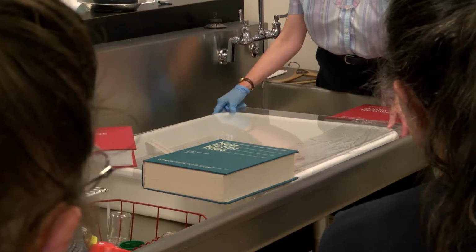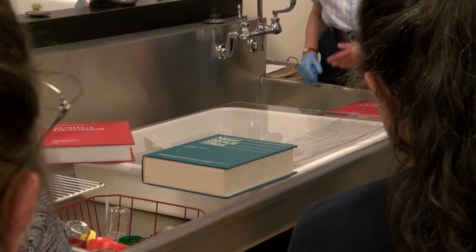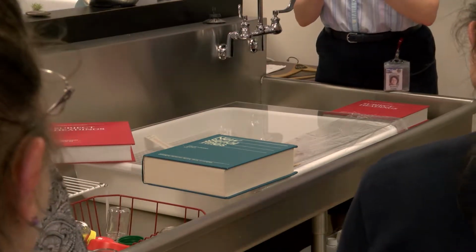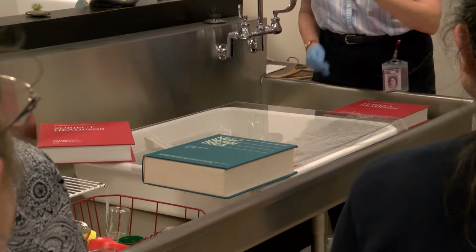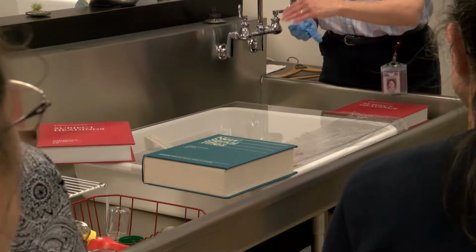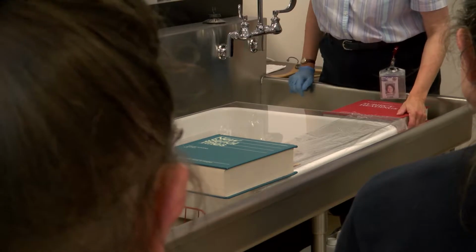And I've talked to people about this, and this is something that people can do at home. If you've got a rolled up document or one that's folded, like your Civil War letter or something that's folded up, and you try to open it and it really resists opening and might break right along the fold, you can humidify it to relax the paper enough to easily unfold or unroll without it possibly breaking.